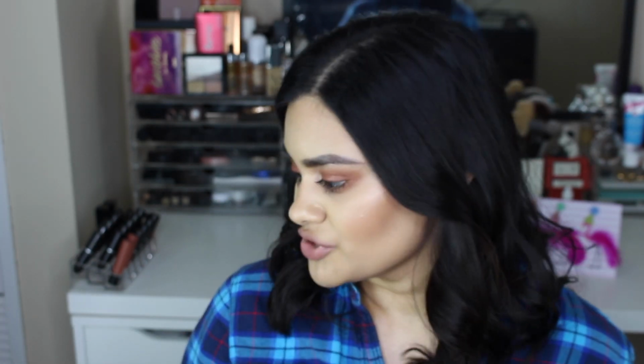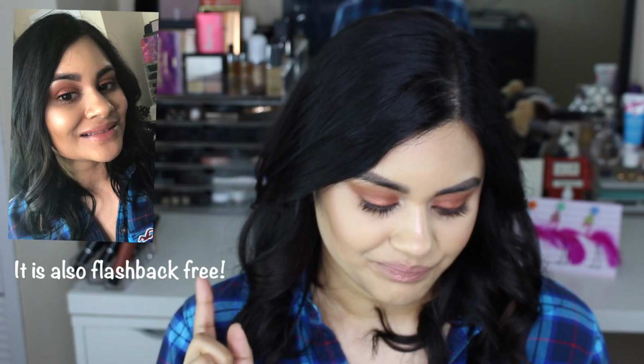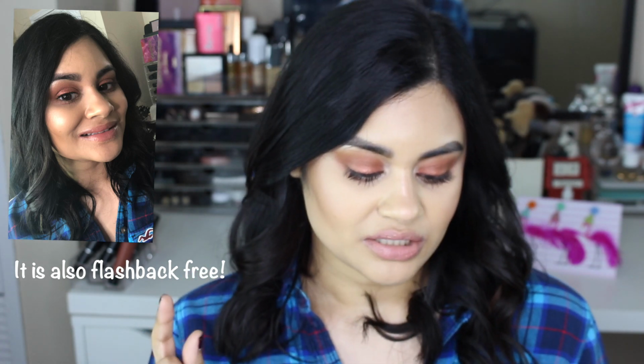One thing I want to mention, which I forgot to mention earlier, is that you can literally touch your face with this foundation on and you don't get any foundation coming off on your hands. It's definitely transfer proof. That is one of the claims of the foundation. So I wrote down a bunch of claims. It's weightless for sure. It emphasizes texture a little bit for me. It definitely is self-setting.